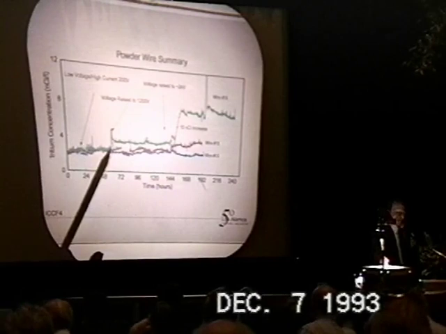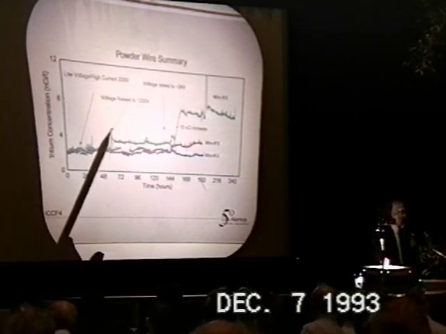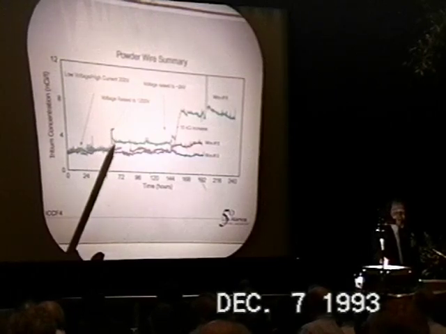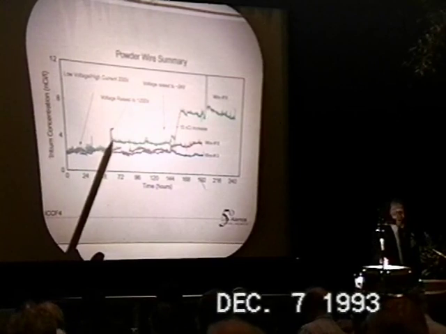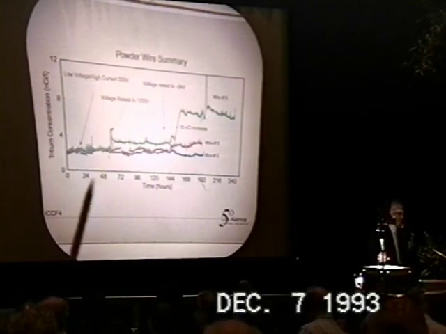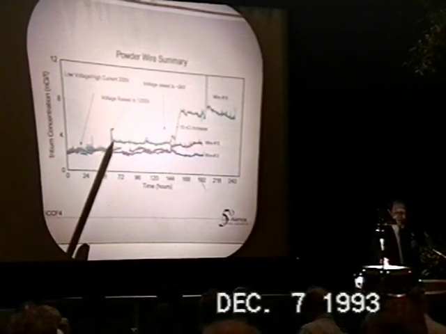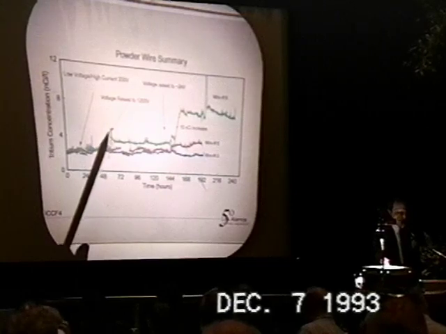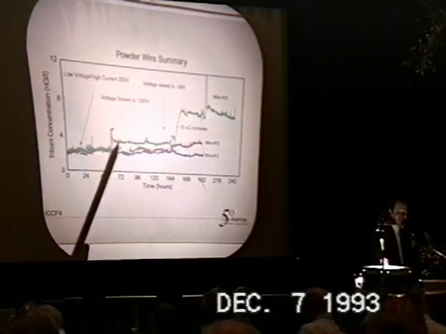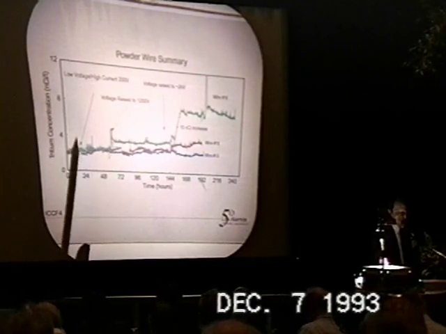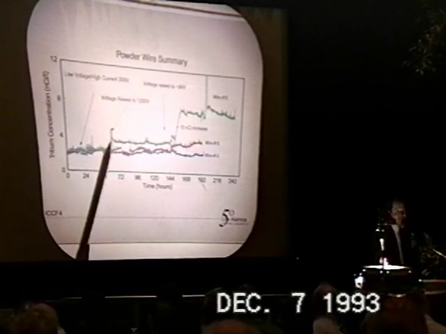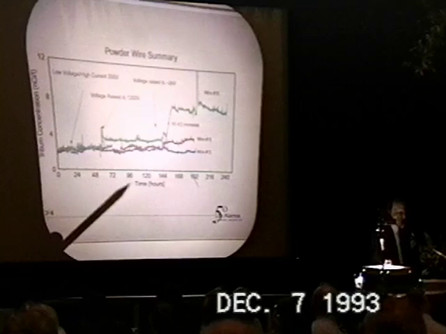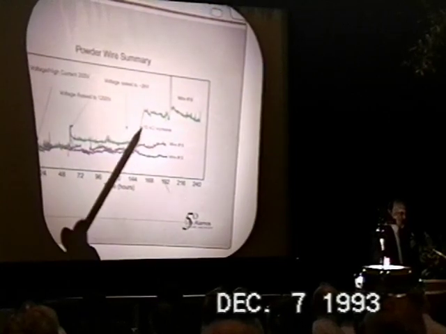At this point, we raised the voltage. We got a spike, which I think was primarily noise on the chamber because we were getting a lot of electrical noise. But this is actually fractions of an hour. It's not quite as brief as it appears to be, and we're taking data every minute, so there are quite a few data points in there. It did settle down at a considerably higher number. Whether something happened in there or not, I don't know. What's more interesting is this event over here.